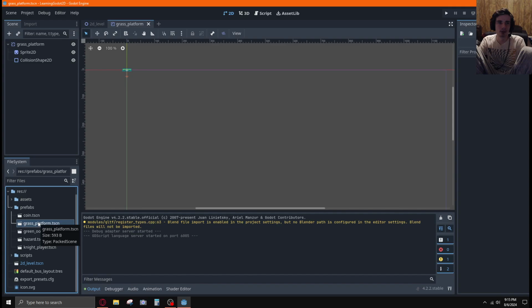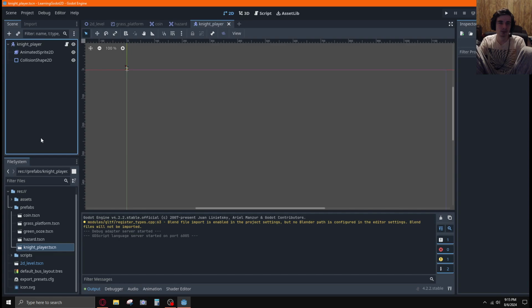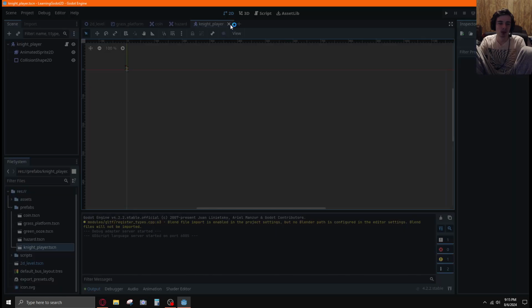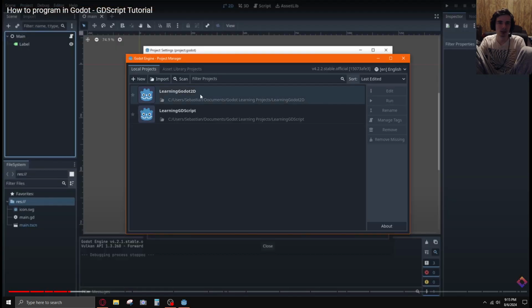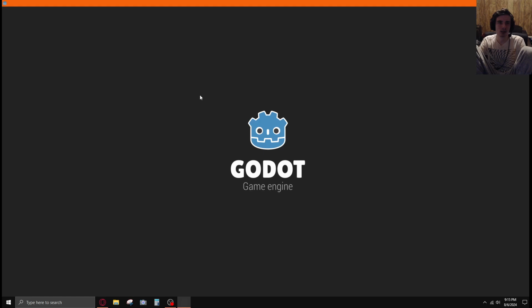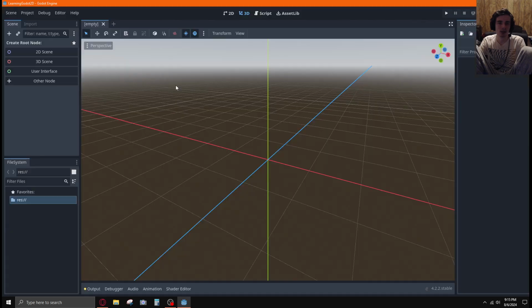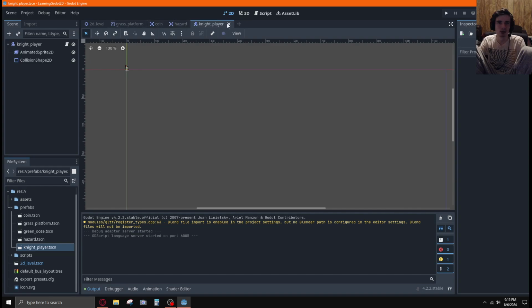Grass platform. Animatable body 2D. Wait, if I exit this, and then I go back in, is it going to have all of these tabs closed? No.